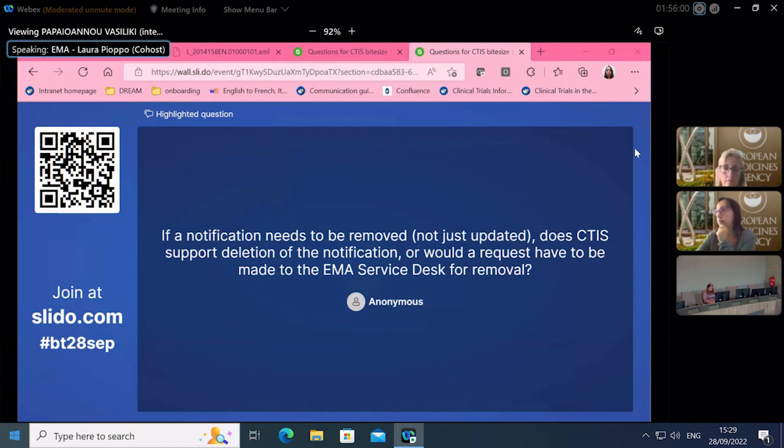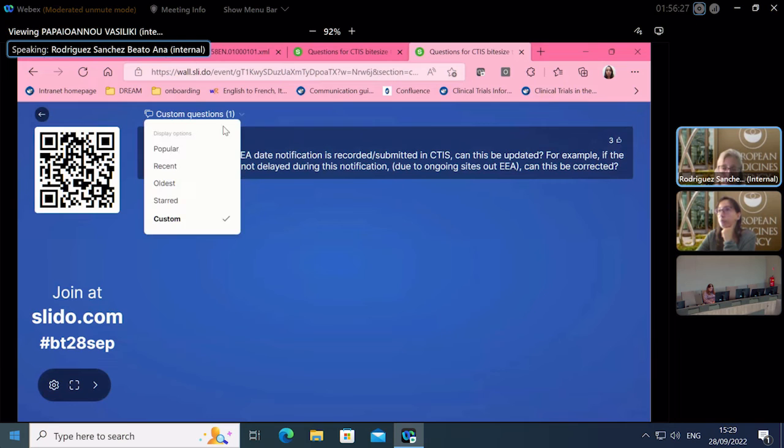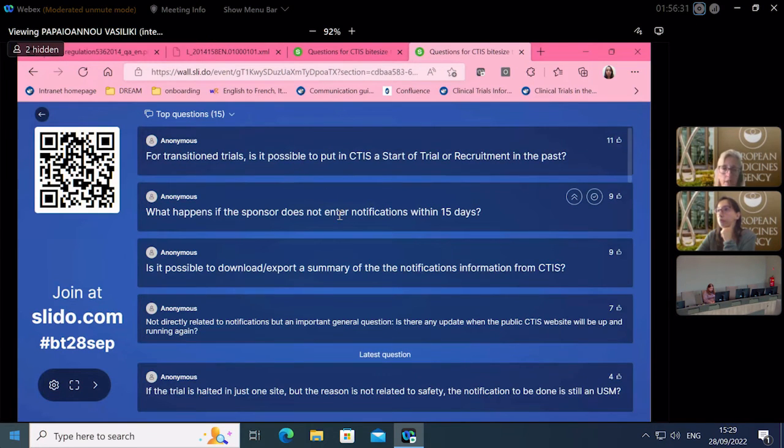But for the period and recruitment related notifications, the information can easily be removed from the database and from the public website with the withdrawal functionality. And you do not need to contact the service desk for this purpose. I think there is another session after this one to cover this other type of notifications, where it will be shown how it works. Indeed. But for the ones we were discussing today, you have the withdrawal button in the system. Exactly.